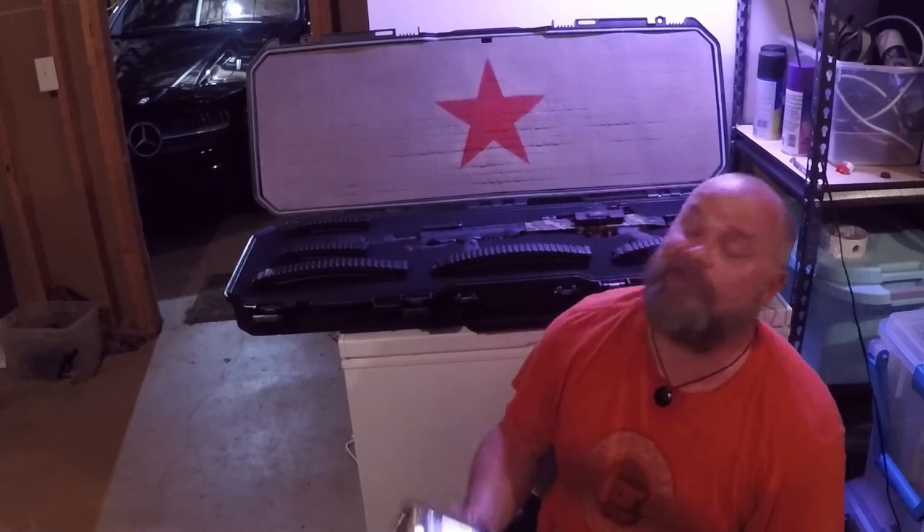You don't have to do the Plasti Dip, but it's kind of fun, it looks neat, and it's impressive. You can do whatever your imagination wants on the colors of the Plasti Dip — if you can find it, it's kind of hard to find. A lot of times they make you buy like a kit for 80 bucks — I ain't doing that. Black is on sale at Walmart. White gets dirty. But whatever your heart desires, you can do it.